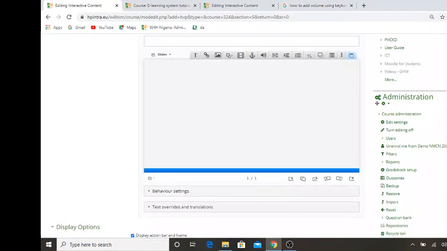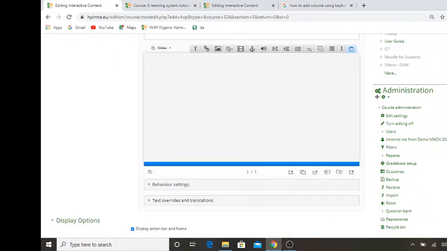Now if you want to add some background information, let's say I want to add a title, you can add something as a text.